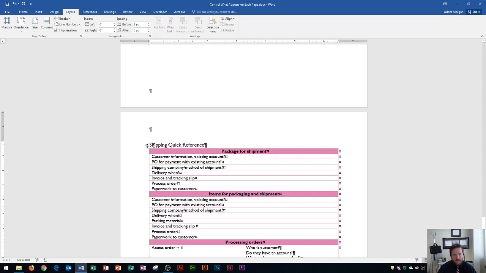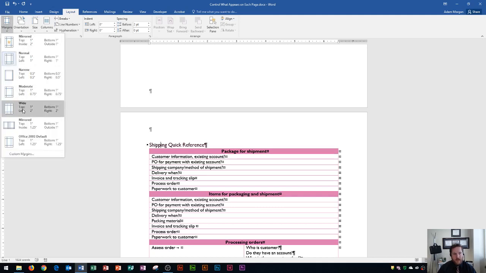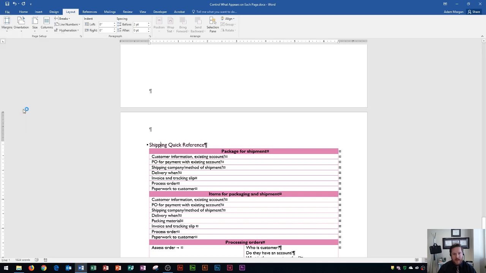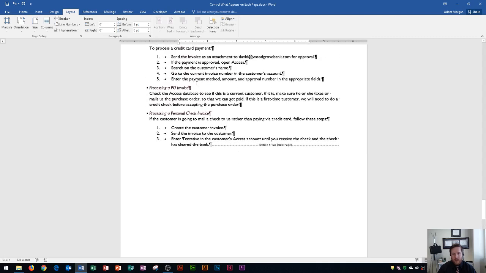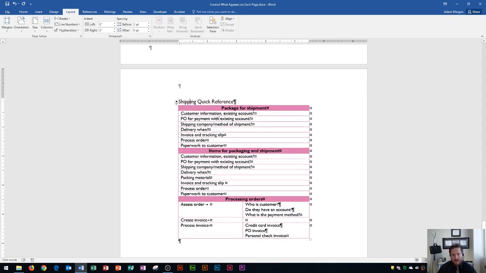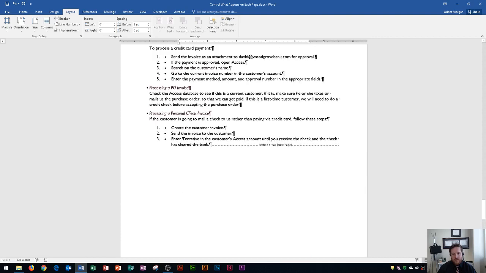And then I'm going to change the margins to wide. And so I would do that by going to the Layout tab, Page Setup Group, Margins button. I click on Margins, and I'm going to choose wide. I click that, and you'll see that the margins have been decreased, or rather increased on the sides, and so it's now a shorter length across. And then up here, you'll notice that these margins did not change, again, because they're in a separate section from this one. So once again, that's how you create different sections to create different page layout options within your Word document.